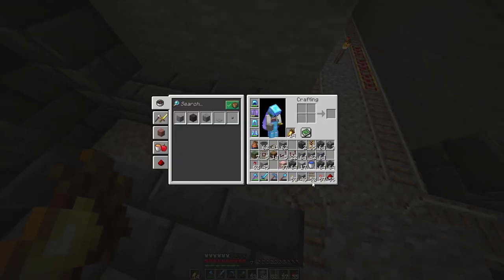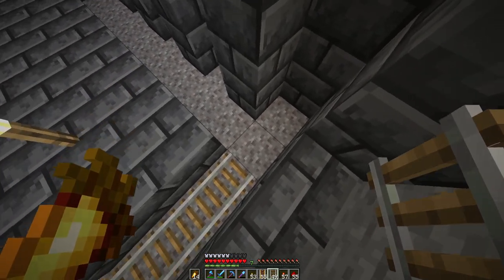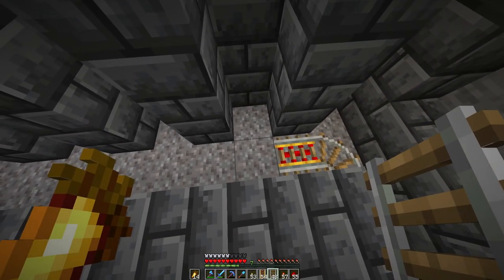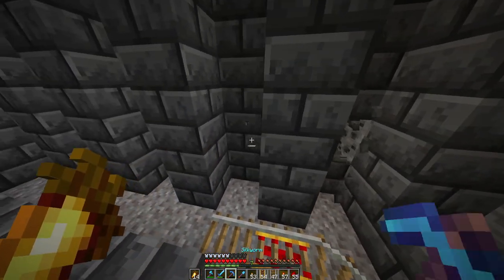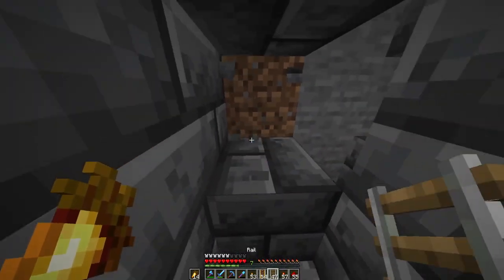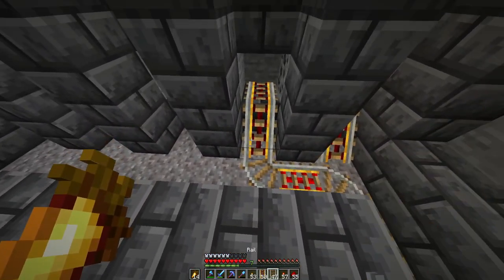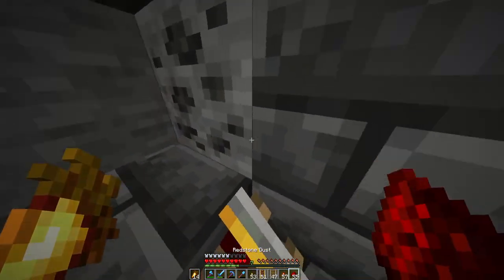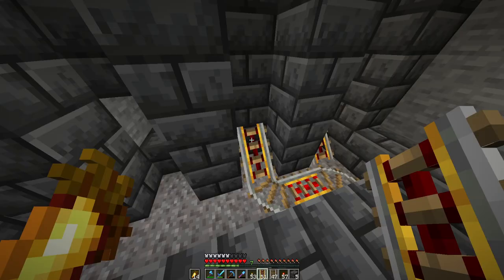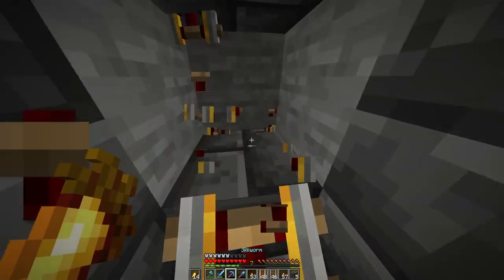And then I want to have this, I think. Yes, and then I want to have up here, if I quickly do this, you'll see that they sort of go up like that. And if I break that and then replace the stone, you'll just have a powered rail going up to nowhere, which I can then place a minecart on, and it'll work. So just need to do that for all of them.